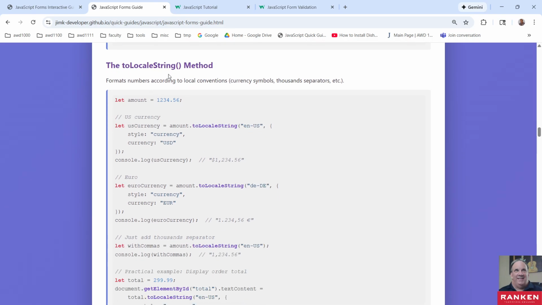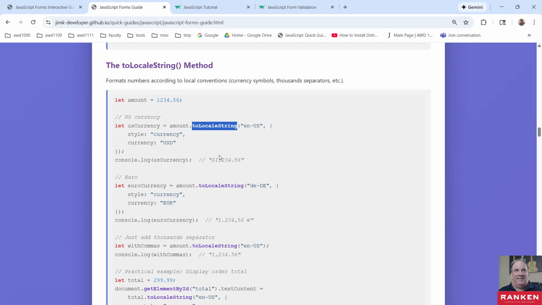Talk about toLocaleString a little bit. So basically, for the United States, especially for currencies and stuff, it's kind of best practice to set a locale string. A lot of websites are international, not only for the United States and not for English speaking.